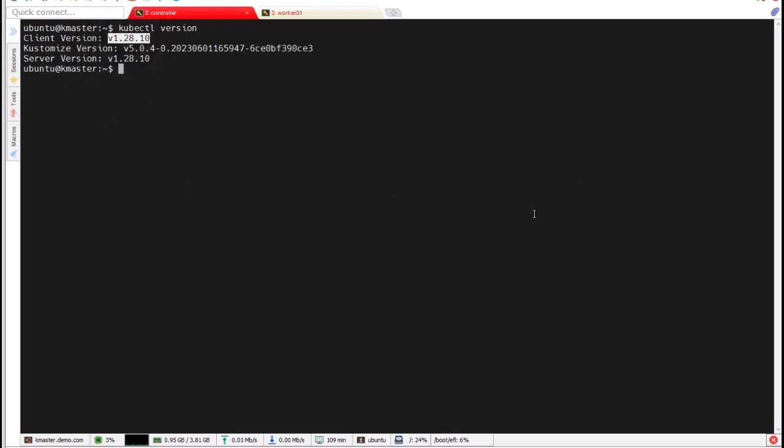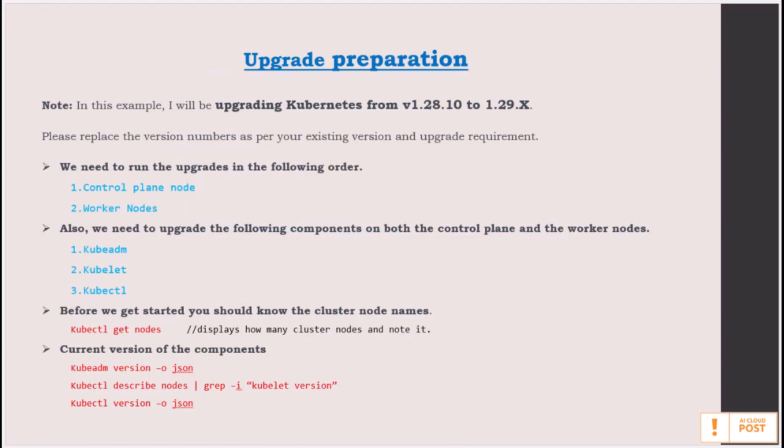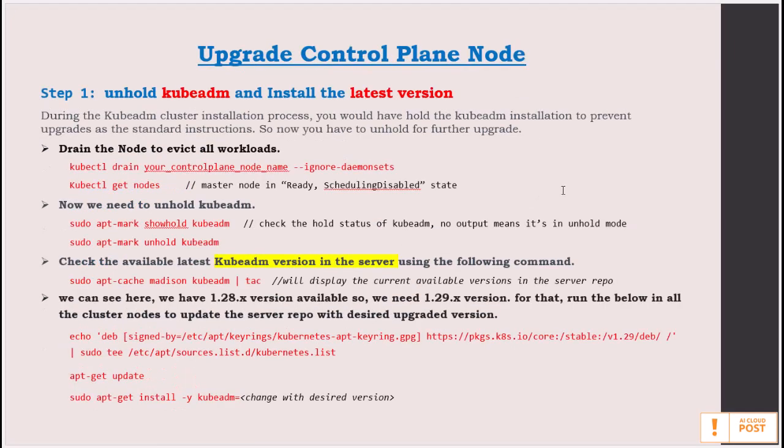Okay, the preparation stage is completed, and now we go for the control plane master node upgrade. So unhold kubeadm first. After installation is completed, you might not know about the hold, because in real time it can be installed and configured by someone else, and you might be the one to upgrade it.